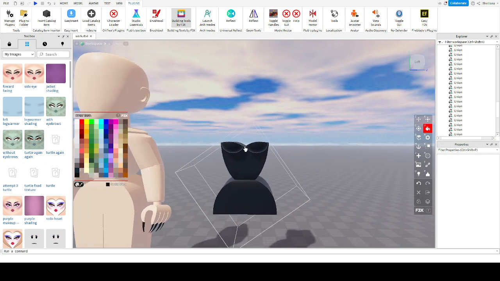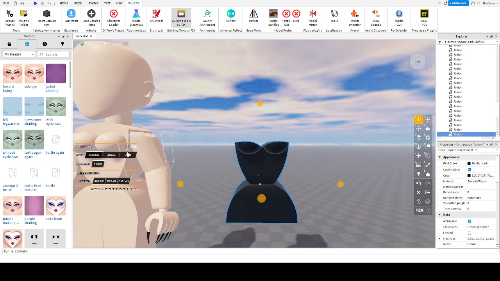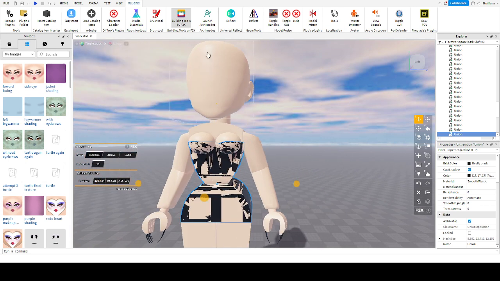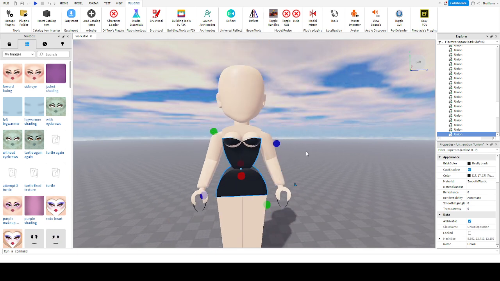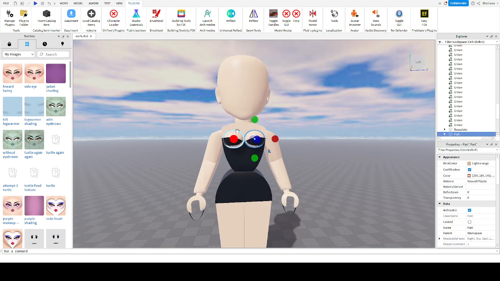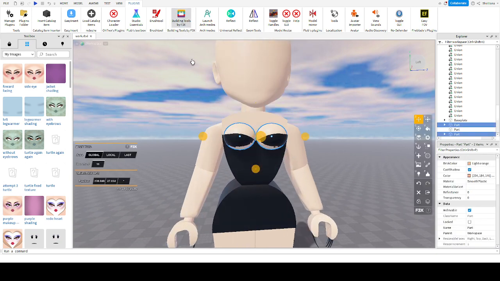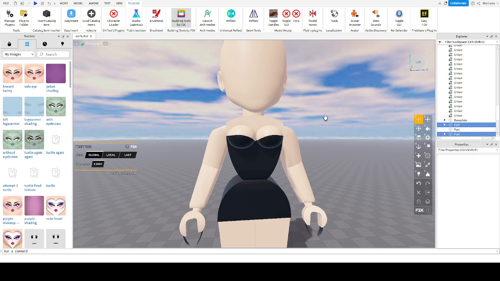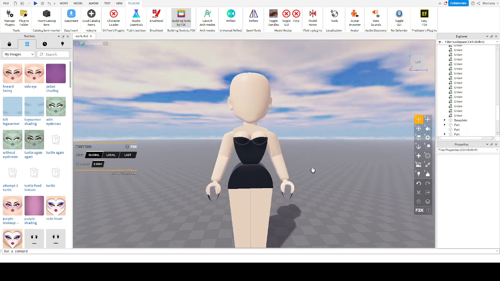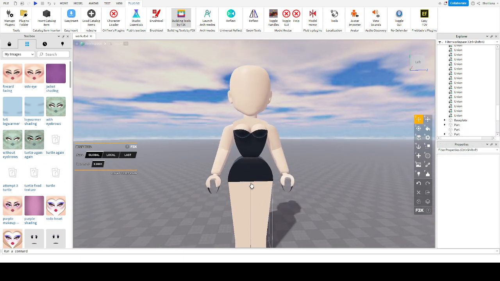So we have this shape right here, and if we move it back to the corset, we should get a moment like this, which is kind of like a little black dress at the moment. Sorry, I'm just moving the boobs up so they don't show through the outfit. And if we wanted to make a bodysuit, we could just do a little cut here for a basic bodysuit.